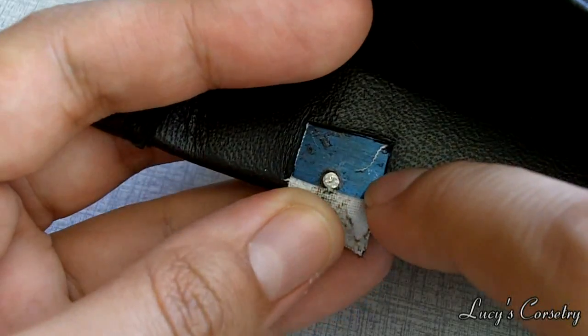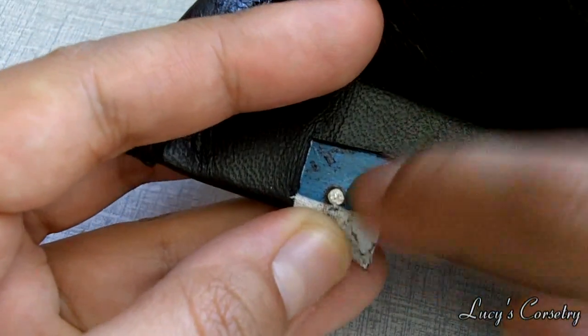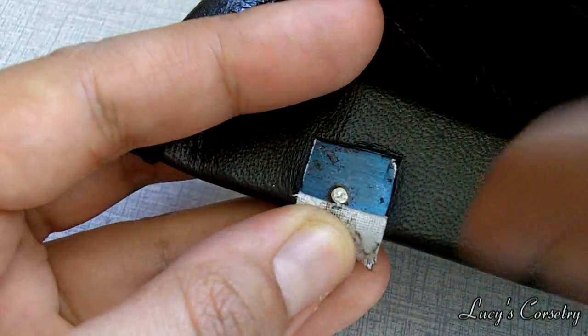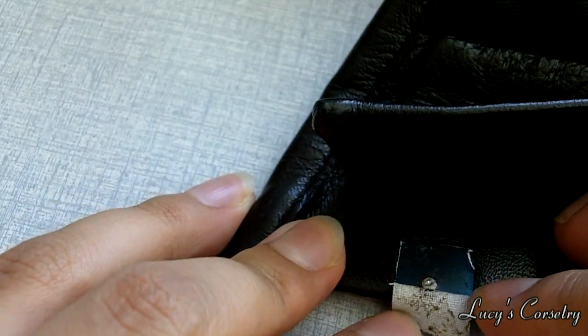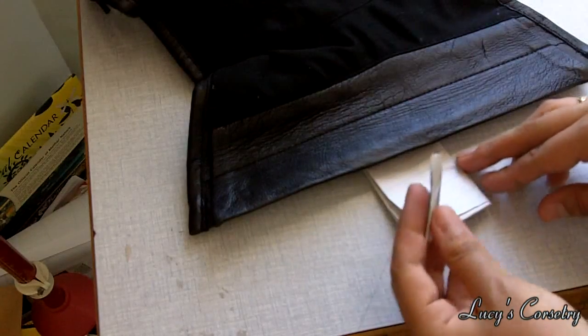I don't know if you're able to see that, but I used a center punch in there, and it indeed made a dent in there, so hopefully it kind of splayed things outwards a little bit. I tried to move it in some directions and get it to splay out, and it seems to be not coming out. I'm pulling pretty hard on this, so I'm pretty confident that it's not going to come out, but I'm still going to put some glue on it just in case. What I'm using here is epoxy glue, which is the strongest glue I can find.